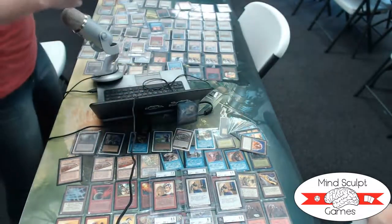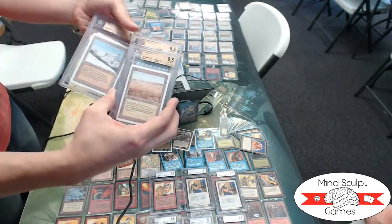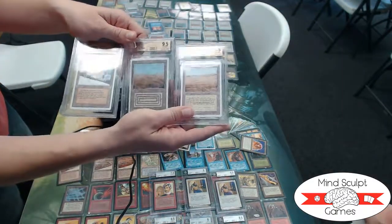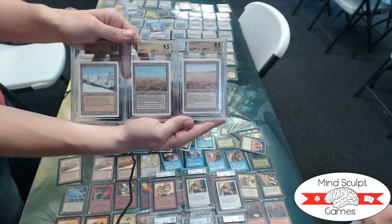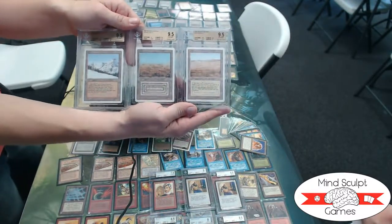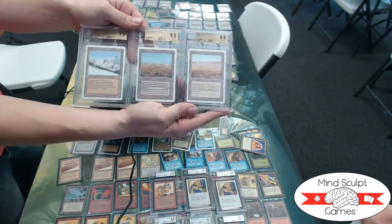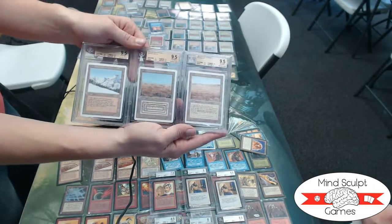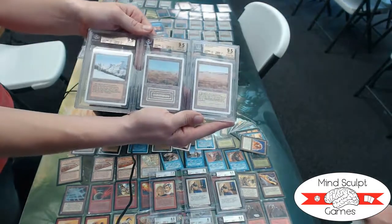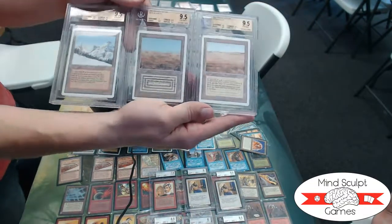So we had 3 Gem Mint dual lands. We have 3 Gem Mint dual lands in stock. Taiga, Scrubland, Savannah. Have you paid off your mortgage and you're looking for an investment? Are you a young man with an extra 4 digits and you want some investment property that's not going to take you 6 digits? This might be the real estate for you. Reserve list dual lands. I'm not kidding you. Reserve list dual lands that are gradable or graded might be better than my mortgage.